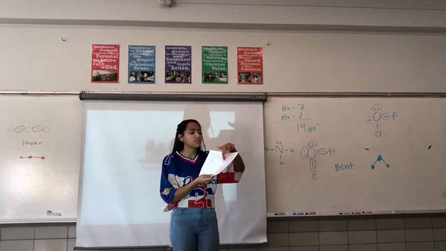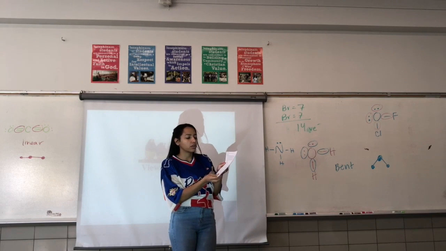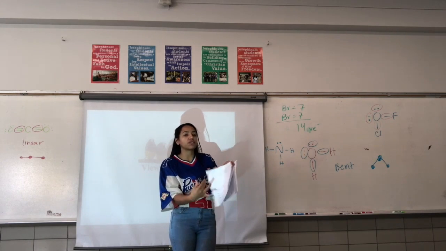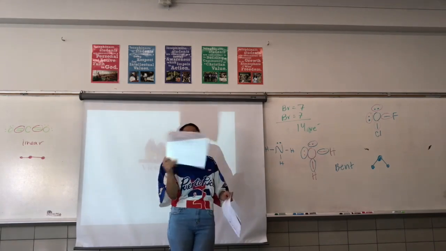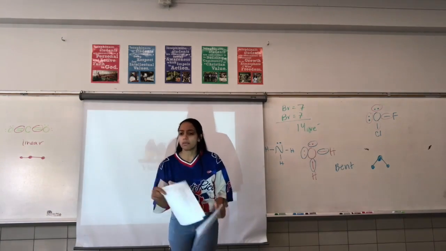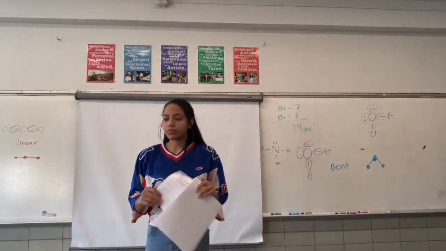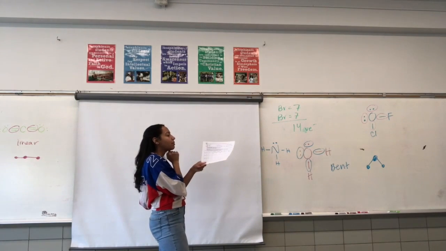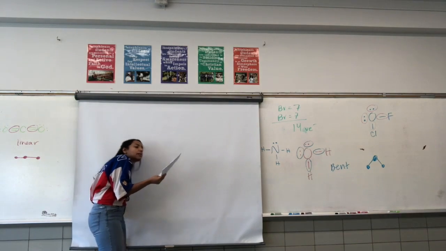Okay? These two paragraphs tell you a little bit more. And then you have questions on the bottom. I want you to go ahead and skip those questions for now. You can answer those for homework. So go ahead and flip the page. You have a table. This table is what you're going to fill out. At the top, it says purpose. You're going to build 3D models of covalent molecules.